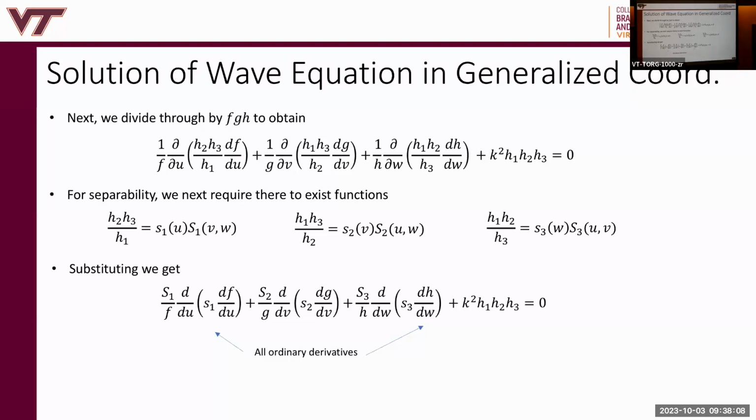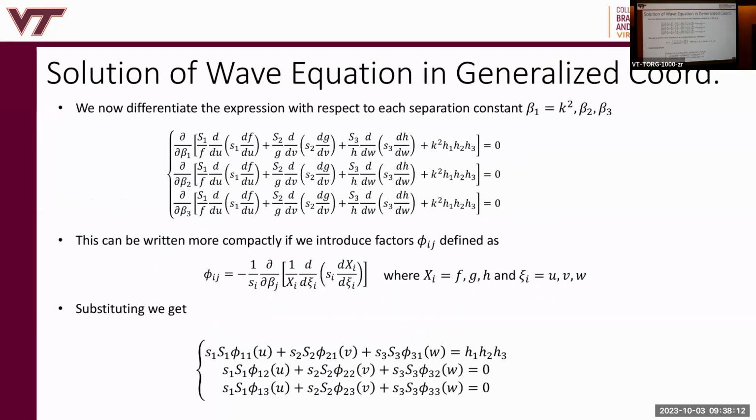So if you plug that in, you get ordinary derivatives. It's the same thing, but in a generalized way. And now you have to set up a system of equations where you can solve for these particular functions that you need, which are S1 and S. That's the goal here. You can write it in this form.